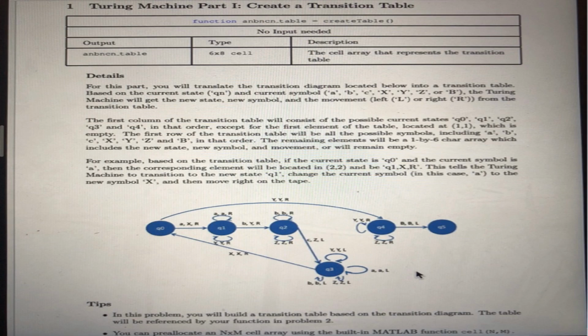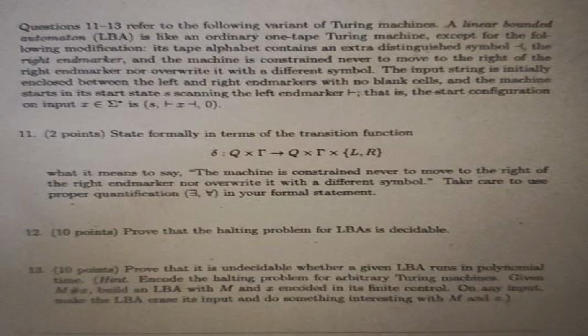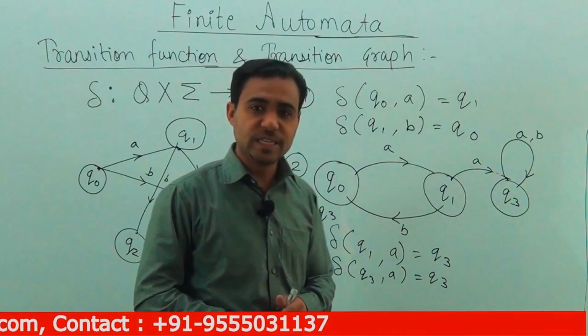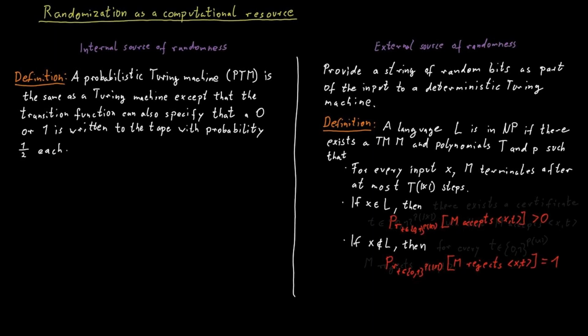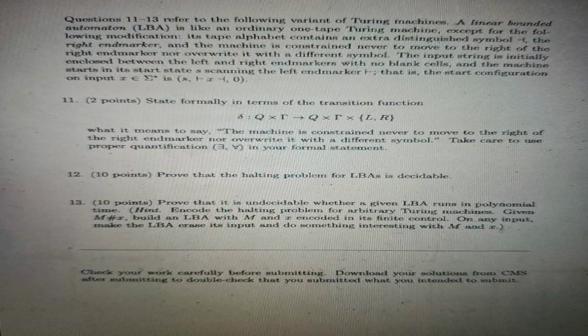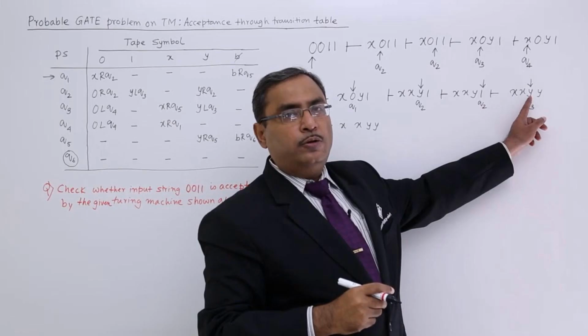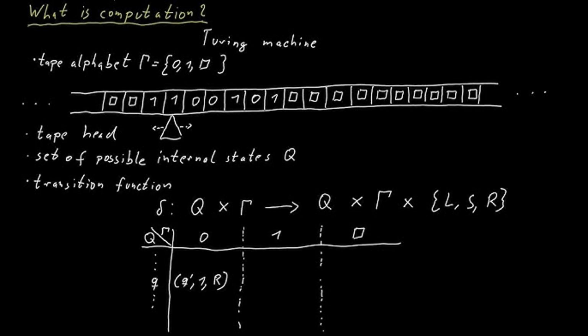In this segment, we will explore the role of the transition function in a Turing machine. The transition function is a fundamental part of a Turing machine as it dictates the behavior of the machine based on the current state and symbol being read. It specifies the next state to transition to, the symbol to write on the tape, and the direction in which the head should move. Essentially, it defines the rules or instructions that govern the Turing machine's computation. The transition function allows the Turing machine to change states, read and write symbols, and traverse the tape.